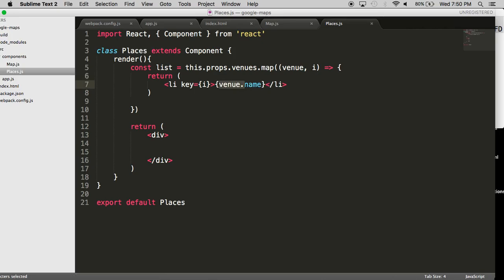So right here is the key missing link. You see venue.name? How do I even know I can do that? Well, the answer is I don't.